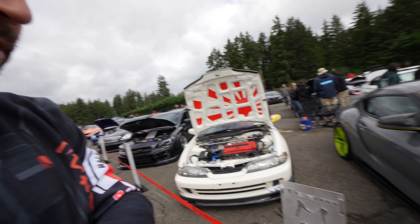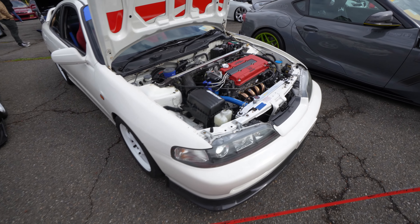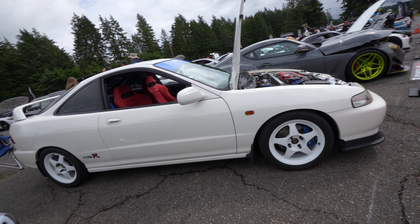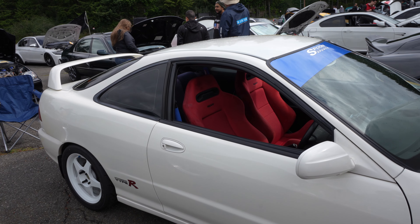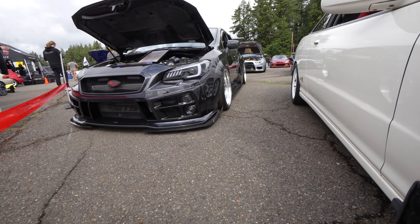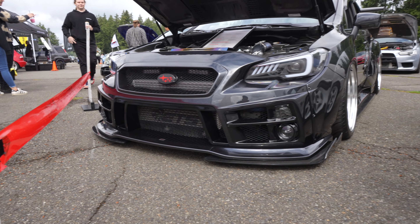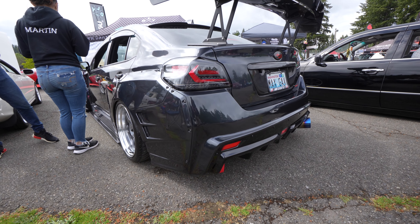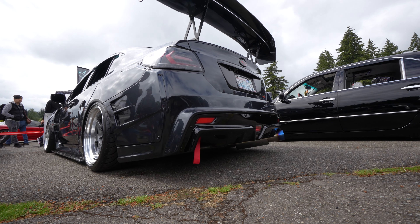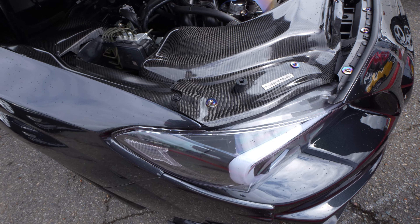It's gonna take forever if I try to shoot every single car, so let's just do a little walking around and see what we see. Sweet looking DC2 Integra — look at that awesome B18C engine, VTEC, sweet looking wheels, big brakes, Type R. It's got Recaro seats on the inside. This 2016 WRX is pretty sick looking too — I like how aggressive all the bodywork is. Look at that front splitter, the front bumper is crazy, that ETS front mount intercooler how it sits in there nice and tall. I like the side skirts and this carbon inlet.